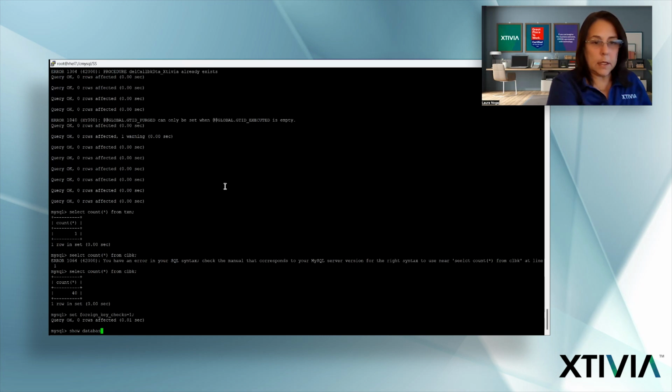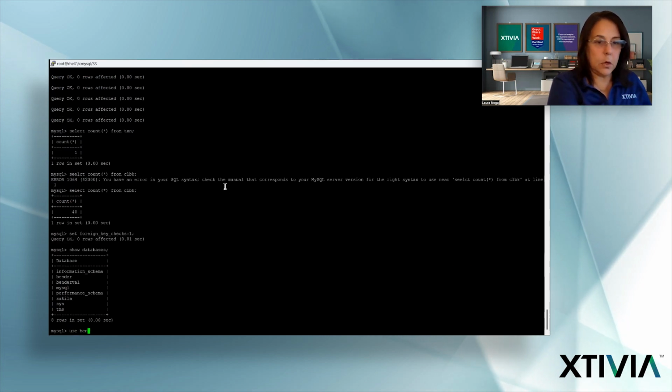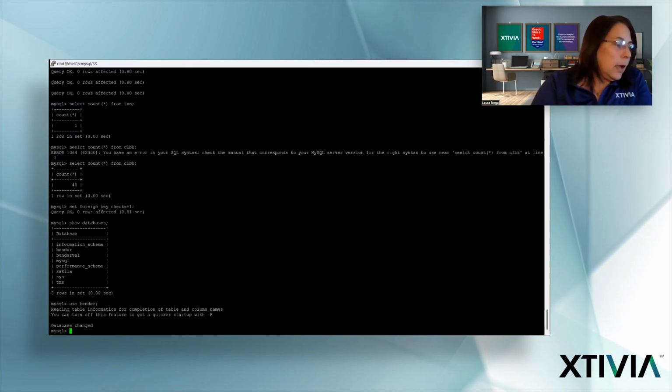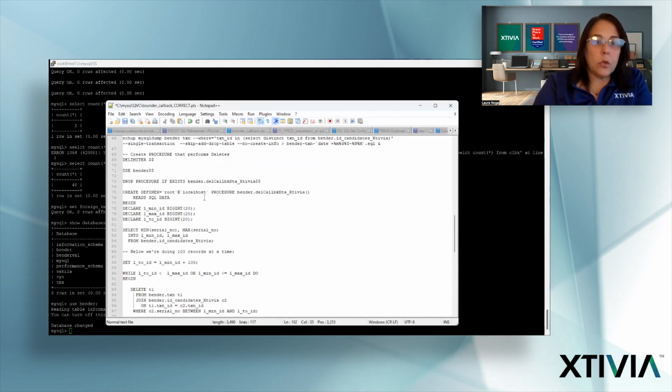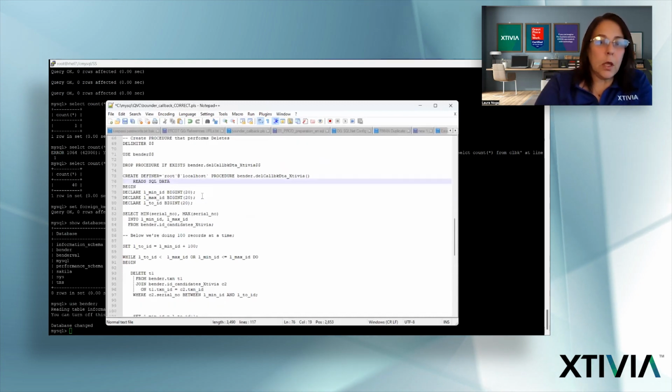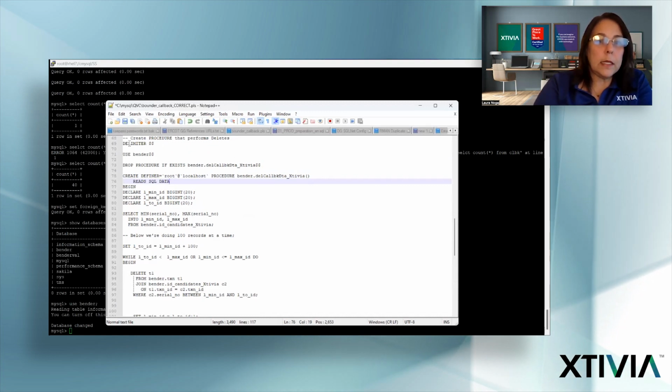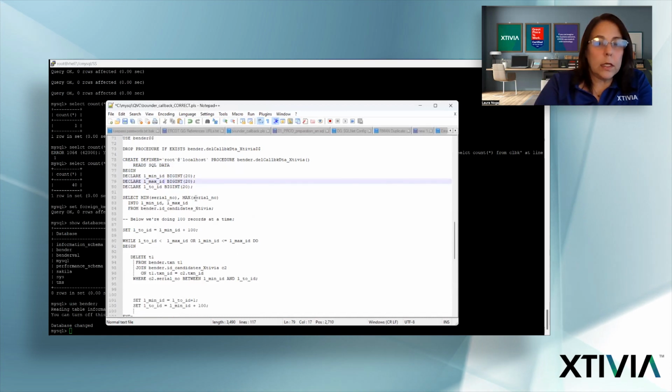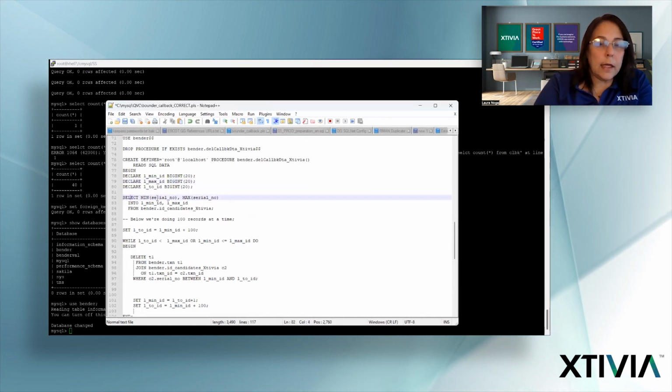Show databases, use vendor. Okay, now's the time when we actually do the purging, and here's the procedure that performs the deletes. Quickly, the way this works is, we perform this select min serial number, max serial number from the candidates table.